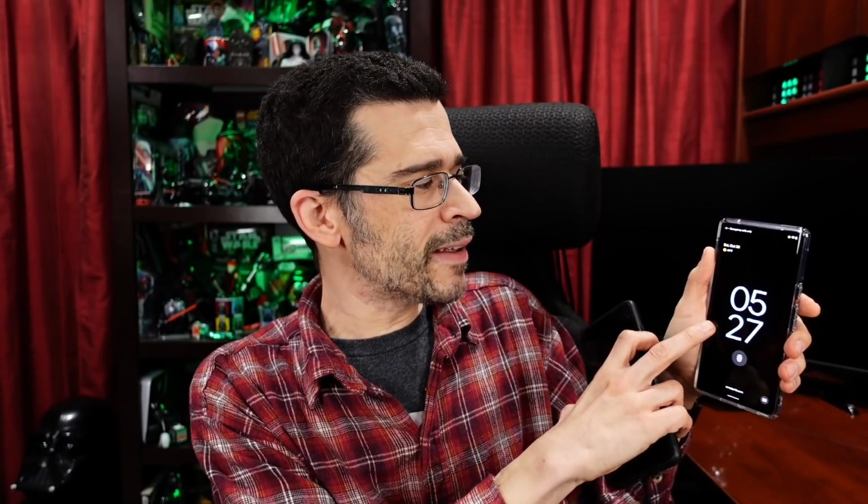So here's the notification. I don't have to swipe away the notifications here, but I always have this clock that I can see that's nice and bold and big, and I can read it immediately without thinking. 5:27. I love the always-on display on the Galaxy versus the Pixel. And there's no customization on the Pixel right now either. And when you're not looking at it, that thicker font goes thin too, which is annoying as hell. But it's the way that Google has decided to do it.